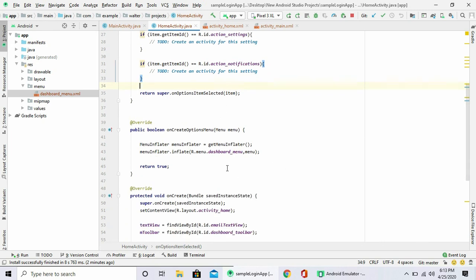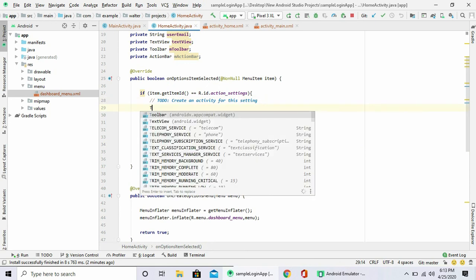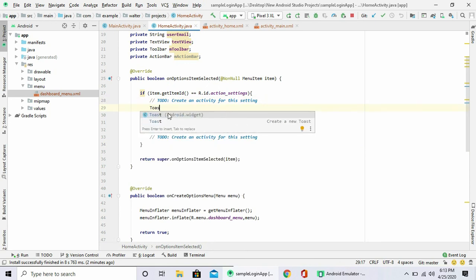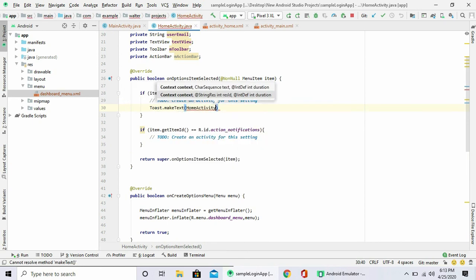But let's just test this first of all. Let's just test this using Toast makeText. This is the home activity. You can say this is settings clicked.